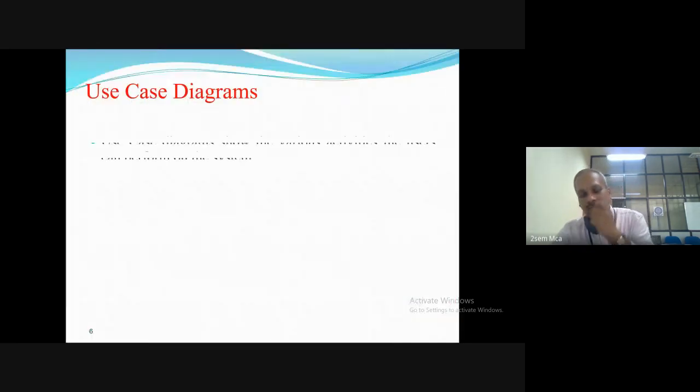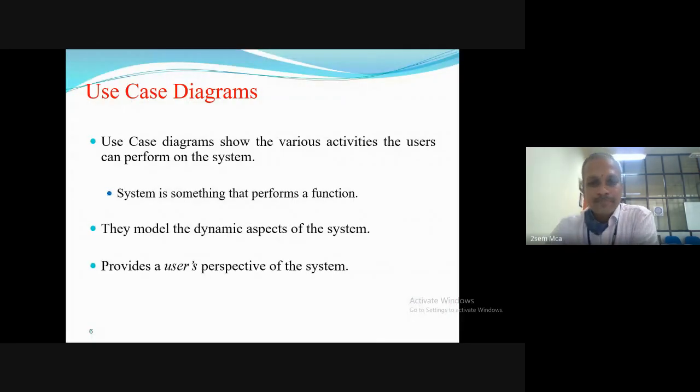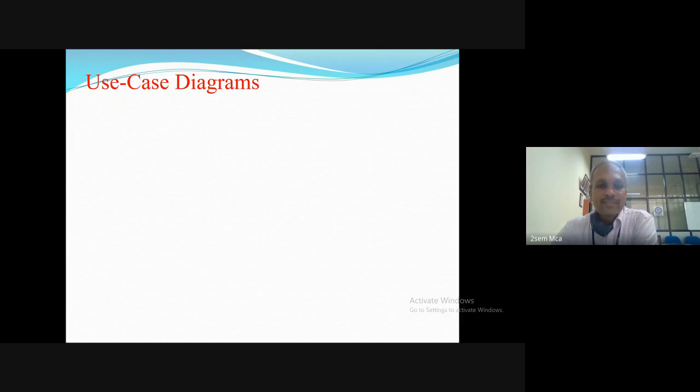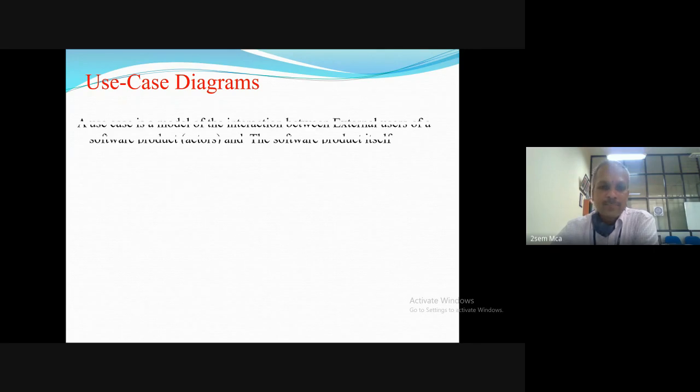Next concept that is associated with use case is an actor. Who is an actor? An actor is the one who is involved with these use cases in the system. So the system is accessed by some users. We call them actors. Actor is a very, very generic word. User is a specific word. You should be very careful here. You cannot use actor and user as you want.